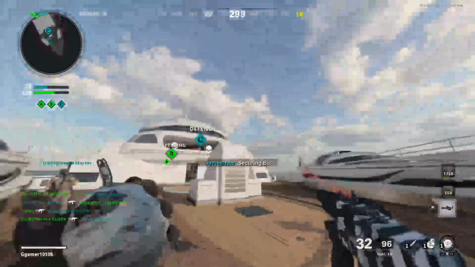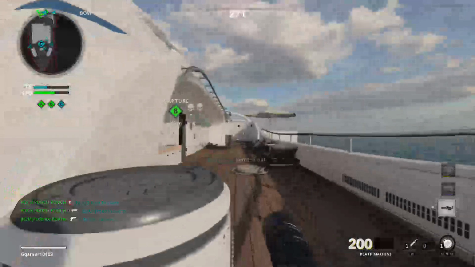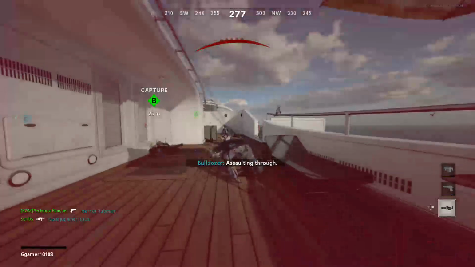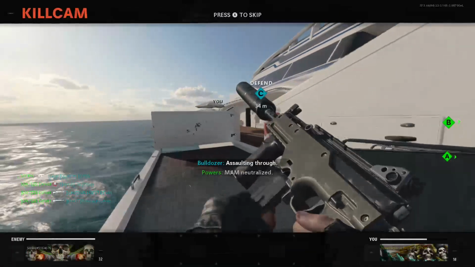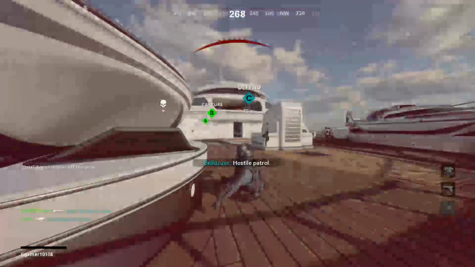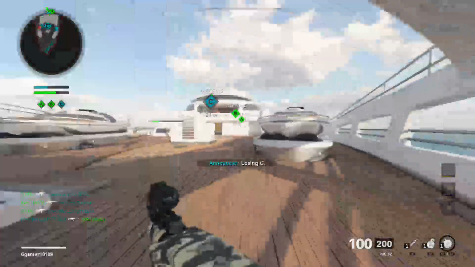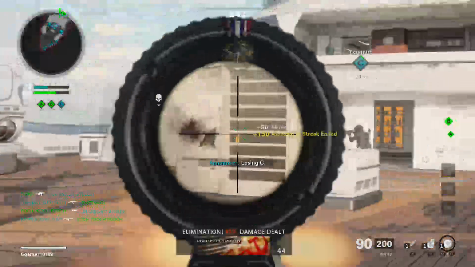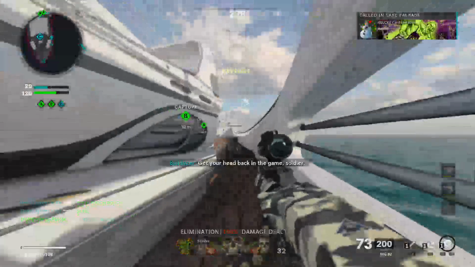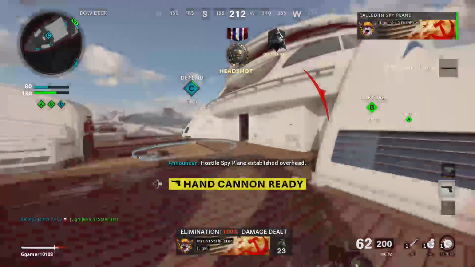Yeah, you're stupid. I shoot him with a minigun. He shoots me with an SMG. I hate to screw this person. He's camping our spawn point. And no one camps my spawn point. I mean, you guys did. Because you guys are potatoes. Oh, I don't know why he left.